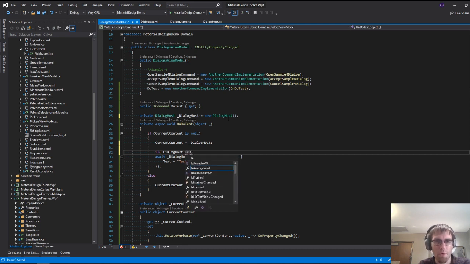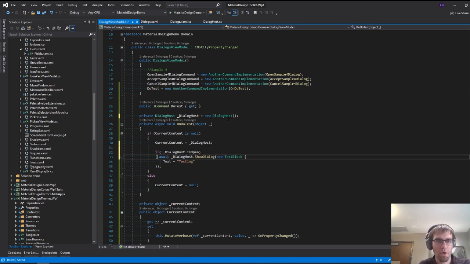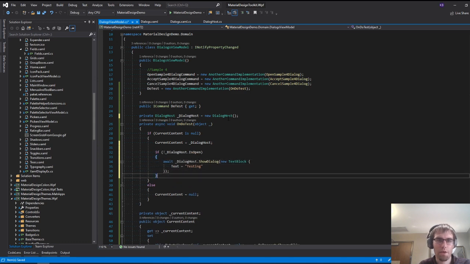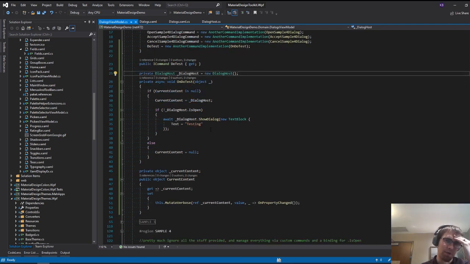Let's just check is open, right? So if it's not open, we're going to trigger a show. If it is open, we just won't do anything. So I am curious if this changes any behavior, right?